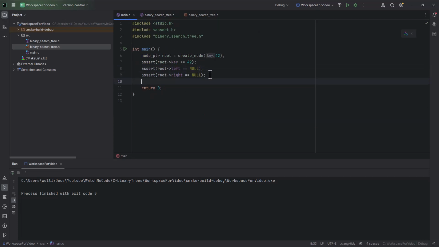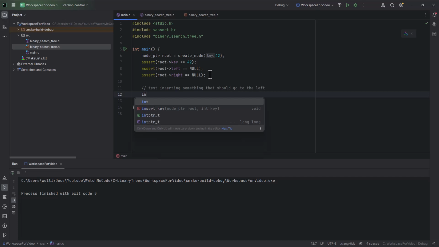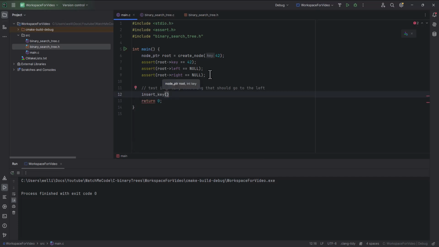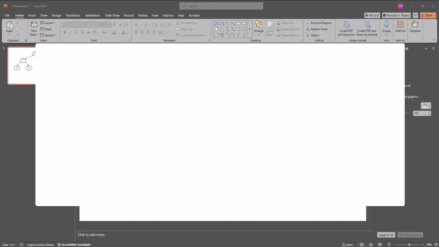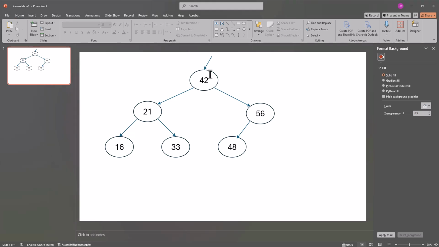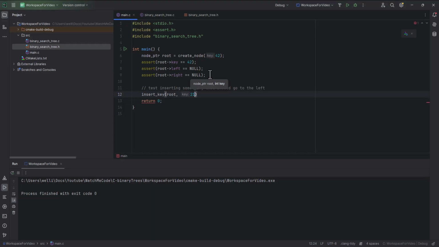Then over here, after I've created my root, I'm going to try inserting something that should go to the left. So I'm going to say insert key from my root. I need something that is less than 42, so I'll do 21 because that's the thing that was to the left in our tree.